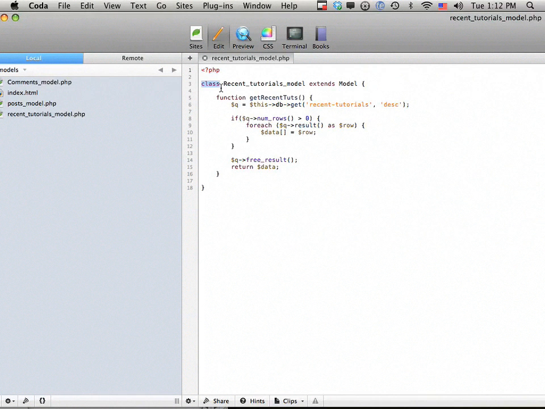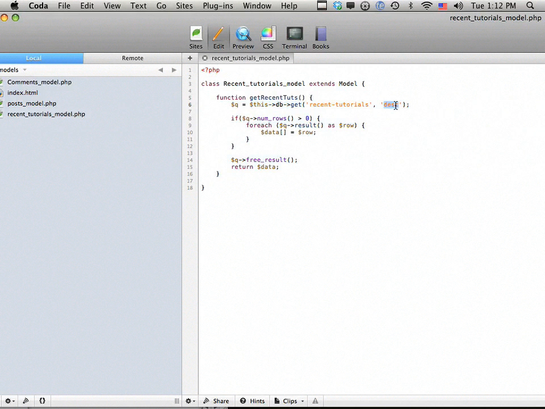We create a new class called recent tutorials model. Notice that's the same name as our file. And this time it's going to extend the model class. And I only have one function, and I've called it getRecentTuts. Now, we create a query, and in order to access our database, we just do this db get, which is kind of a shorthand with active records, to type in the name of our table, and then the second parameter is whether you want it in ascending or descending.